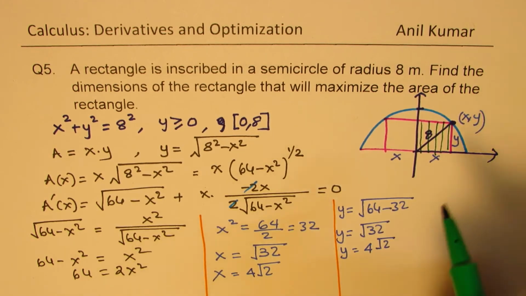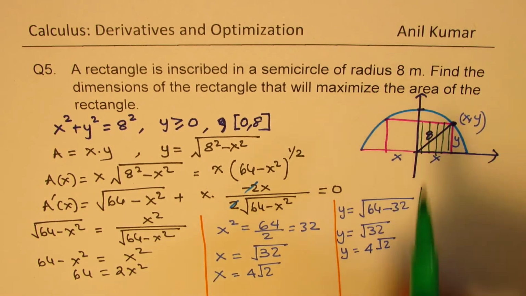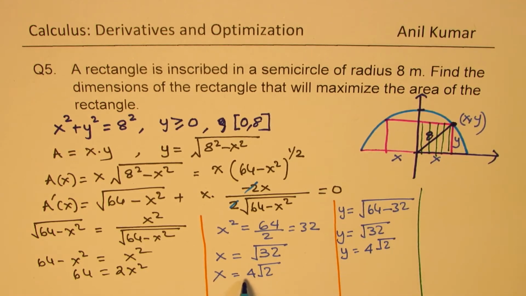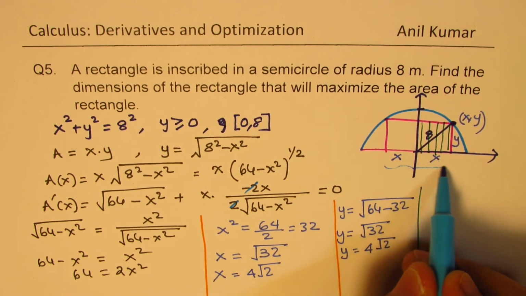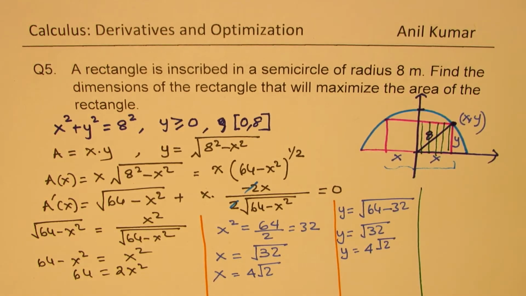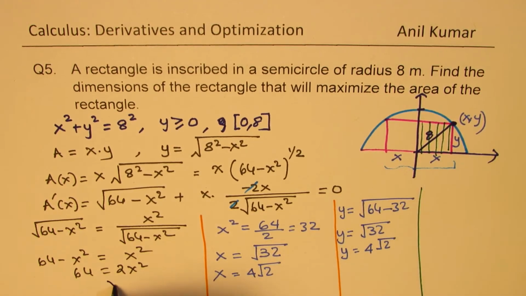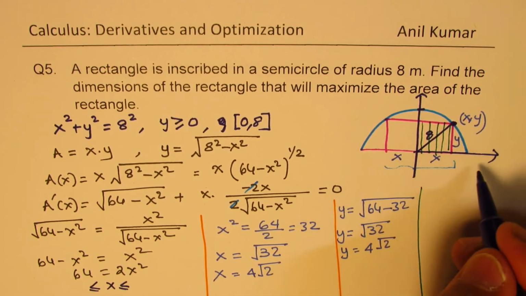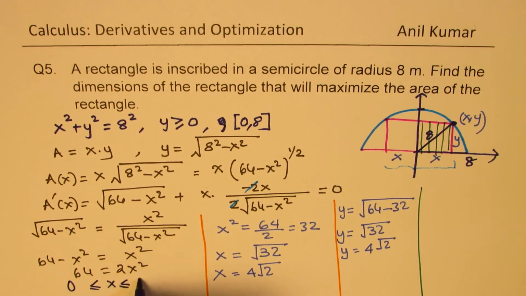So now we can write down what is the maximum area, right? For maximum area, the critical number is x is 4 square root 2 and y is also 4 square root 2. However, the dimension here is this, 2x. Is that okay? Yeah. Now anyway, what we could also do here is to justify that this x gives you the maximum area. The x which we have taken is actually within the boundary of 0 to 8, right? So it is between 0 to 8.